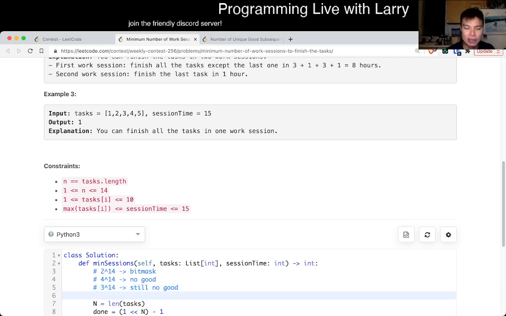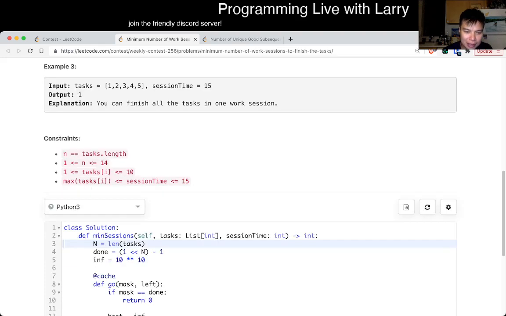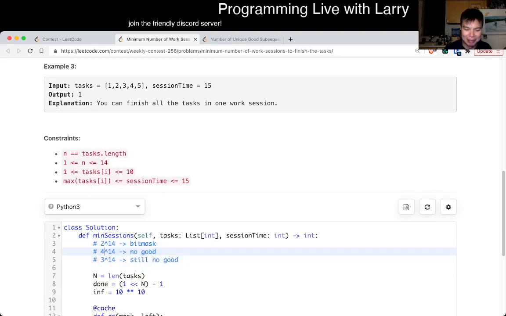But then the last thing I noticed is that session time is 15. So taking that into account, I finally now have the states I need for a dynamic programming, and I'll go over how I did it. There may be other ways, to be honest, because I think this one is still no good in Python, but probably good enough in other languages. So maybe if I used another language, I could have been a little bit faster.